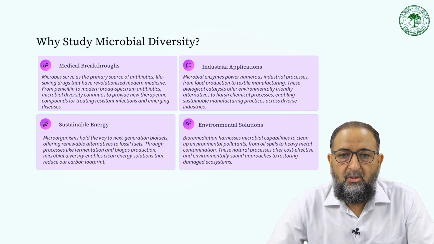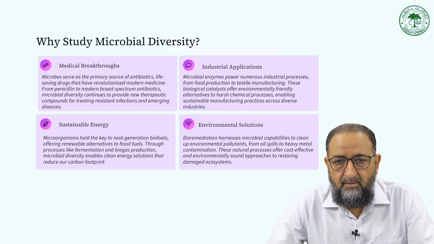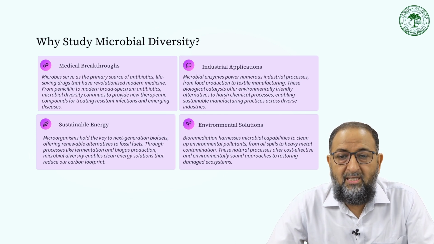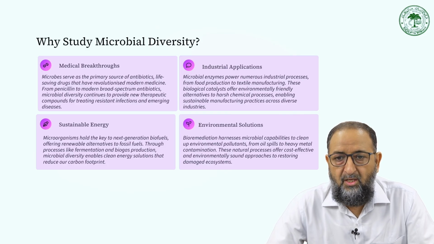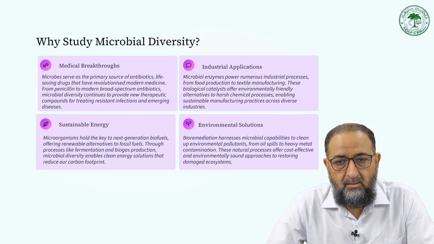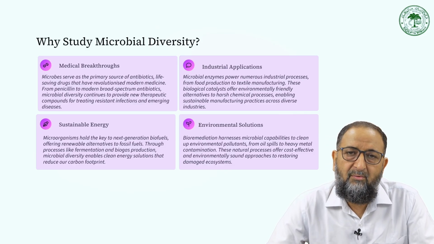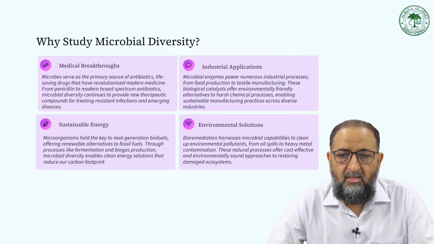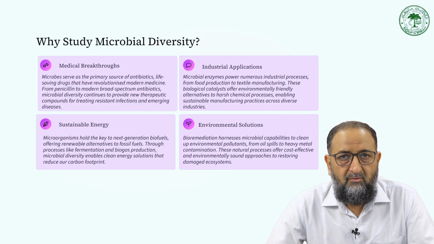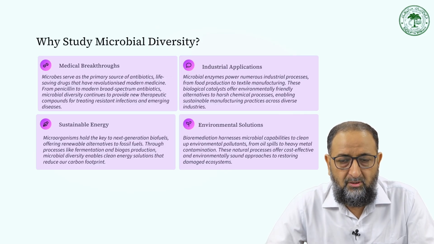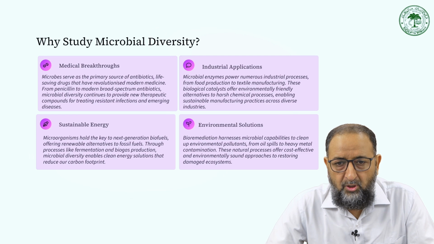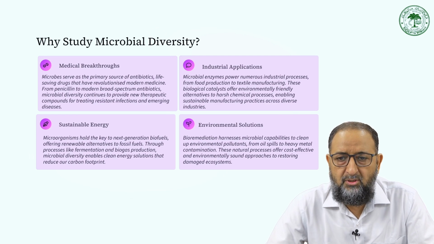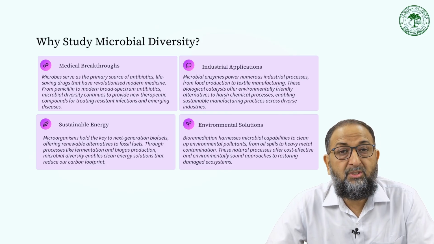Environmental solution is also one of the areas. Bioremediation harnesses microbial capabilities to clean up environmental pollutants from oil spills to heavy metal contamination. So you can engineer some microorganisms. You can identify certain microorganisms which can clean the oil spill, which can degrade the oil on the sea or on the ocean or any water bodies. And these natural processes offer cost-effective and environmentally sound approaches to restoring the damaged ecosystem.